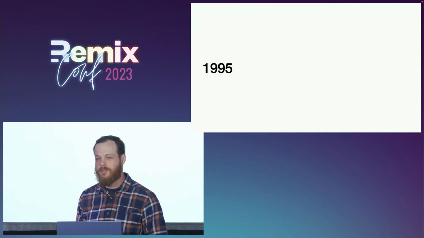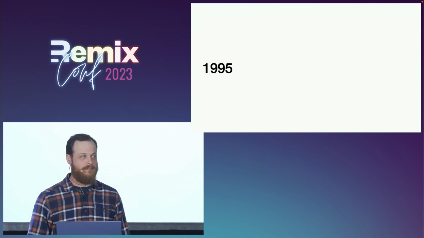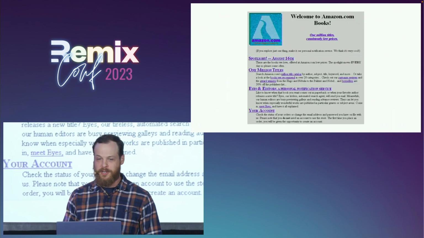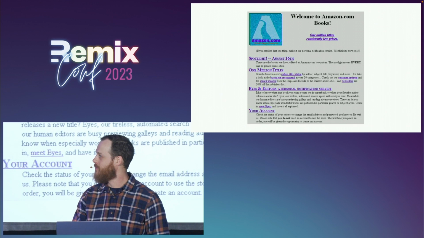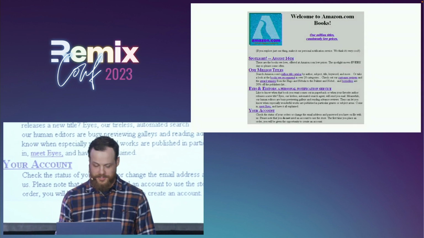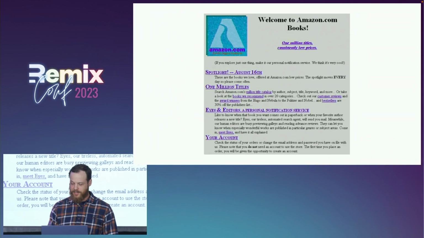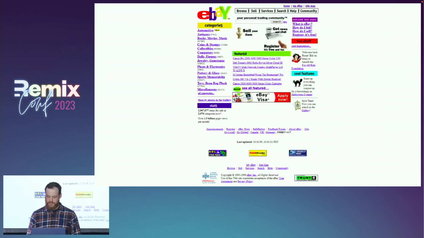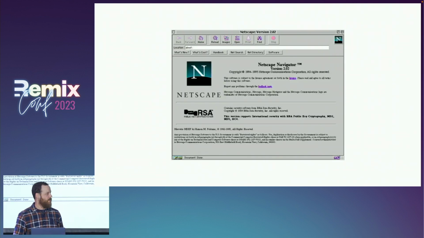OK, so back to that early time. We're in 1995 now, and as you can imagine, the web started moving very fast. We got Amazon.com, and it started something like this, which was very interesting. But you can imagine they already had shopping carts and this sort of thing. Login, you can see on here. And very early on, they're already taking a huge advantage of cookies. And then there was eBay. And then Netscape started upgrading, and lots of things are happening.